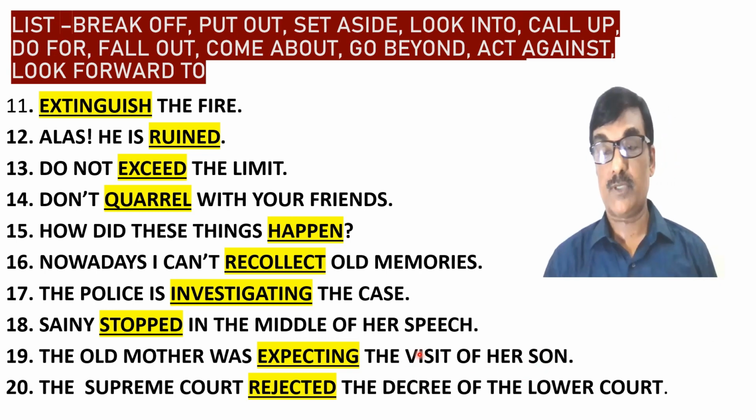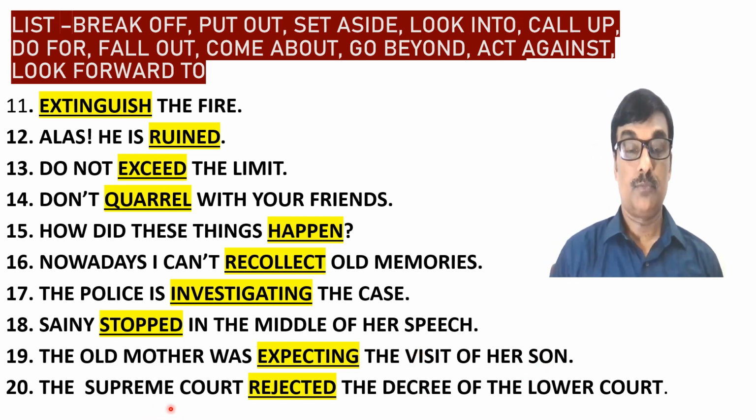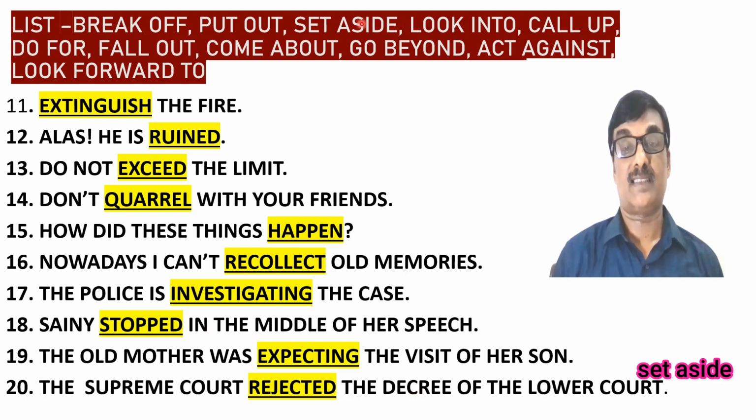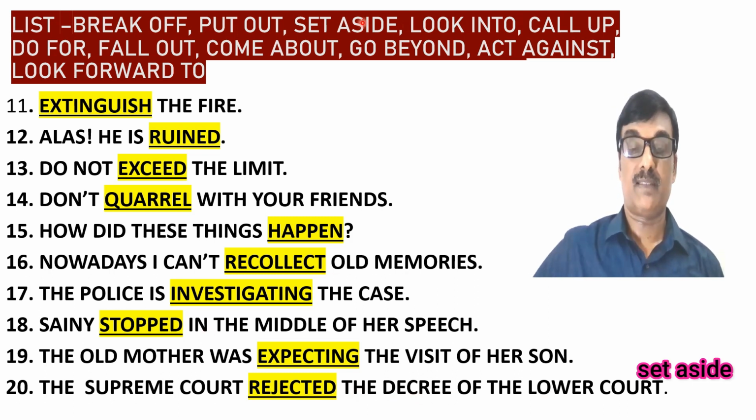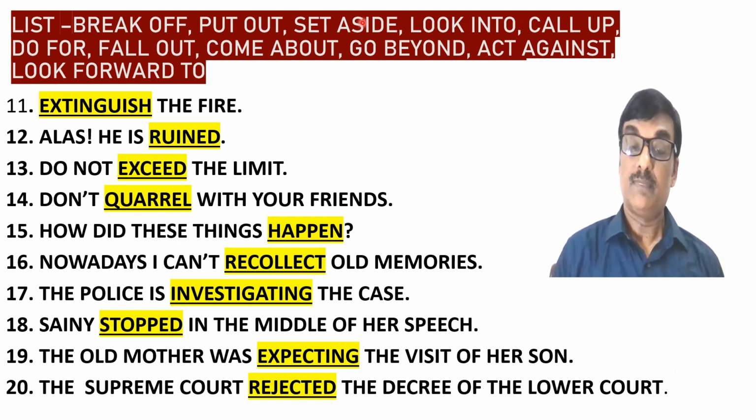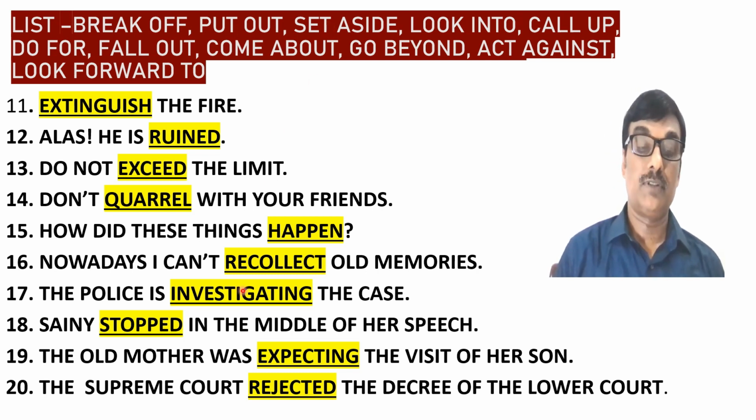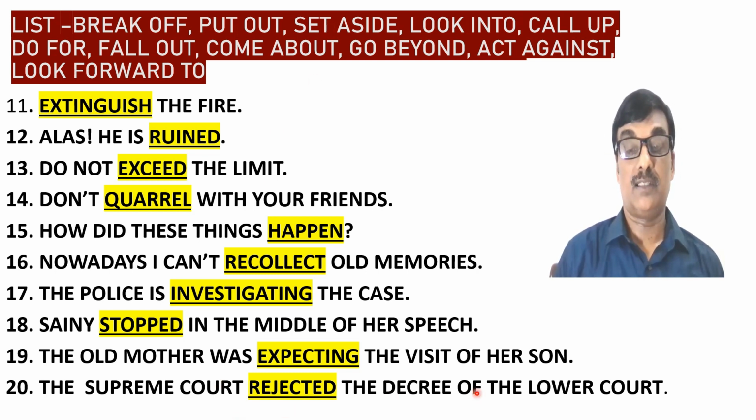Okay, next comes: the Supreme Court rejected the decree of the lower court. The phrasal verb for reject is set aside, which means keep aside. Set, present, past, and past participle are the same. So you have to use this: the Supreme Court set aside the decree of the lower court.